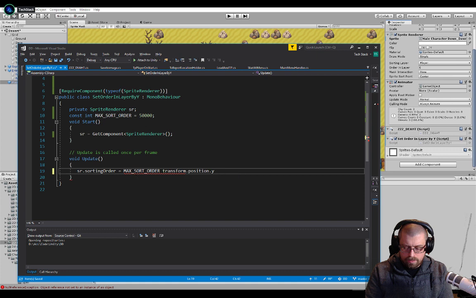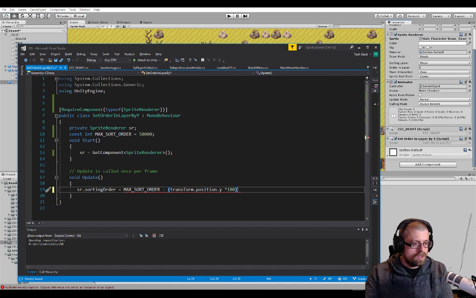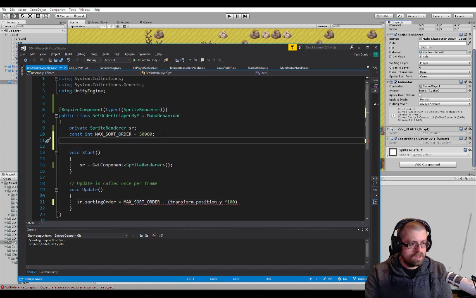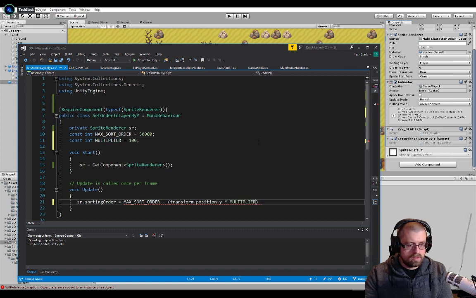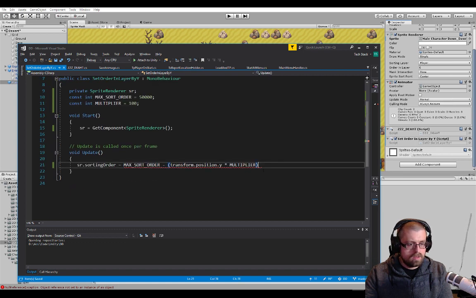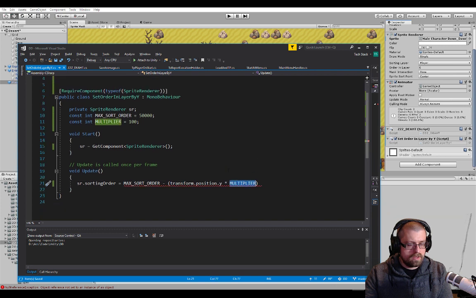Next sort order minus transform position times 100. Constant. Multiplier is 100. So transform dot position dot y times multiplier.